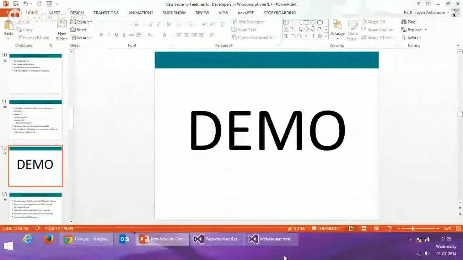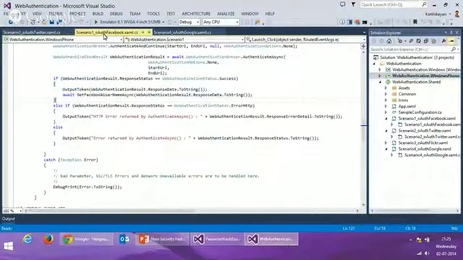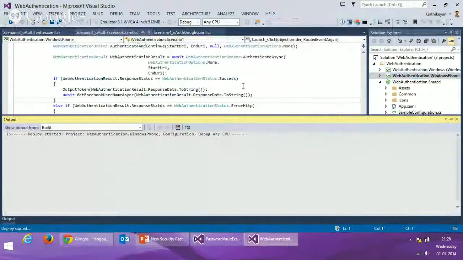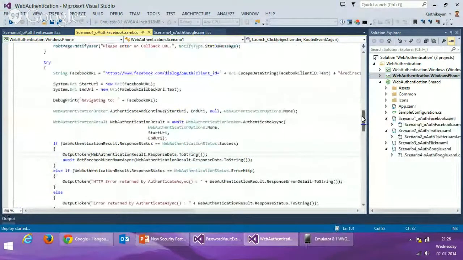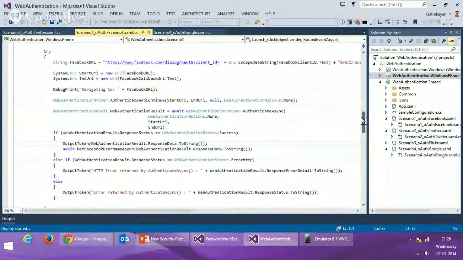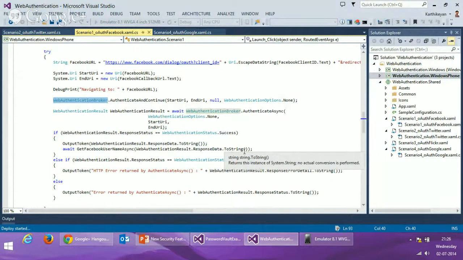So let's have a small demo. I don't want to write all the basic stuff again, I'll just go over the authentication process and run the application. Meanwhile, I'll explain what the web authentication does here. This is a small piece of code that tries to connect to Facebook and do Facebook authentication using the web authentication broker. Normally Facebook, Twitter, or Google services require a client ID and a passcode to do the authentication with OAuth. I'm not going to give that here.